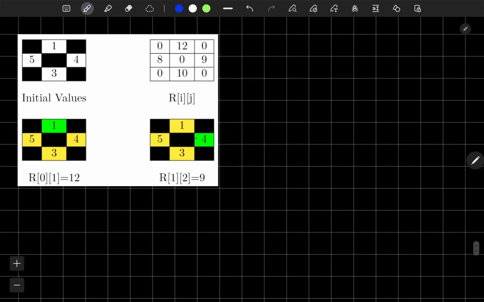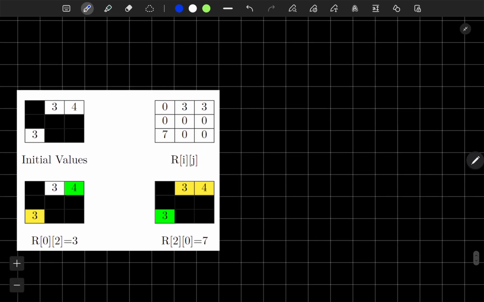We should make sure that all of the cells that we are getting the values from should not be in the same connected part. Let's see in the second example. To get the remoteness of 3, you may think, well, I can just simply get 3 plus 4, that will be 7, and replace this one with 7.